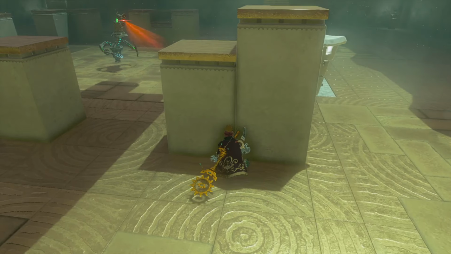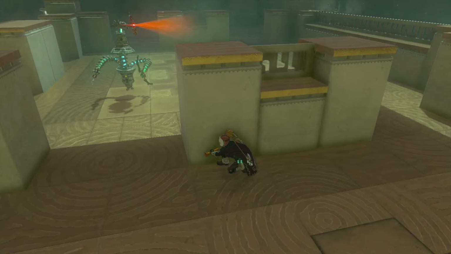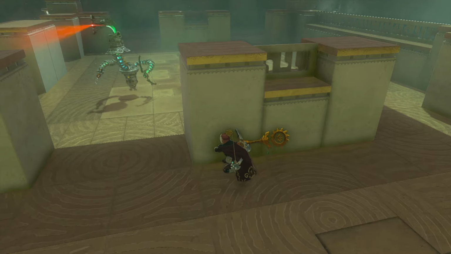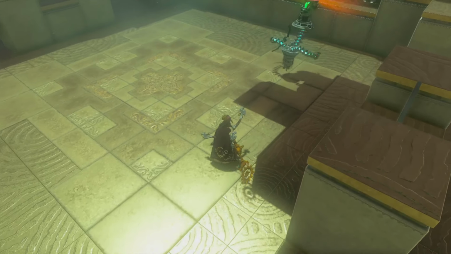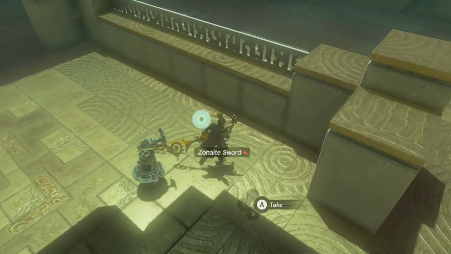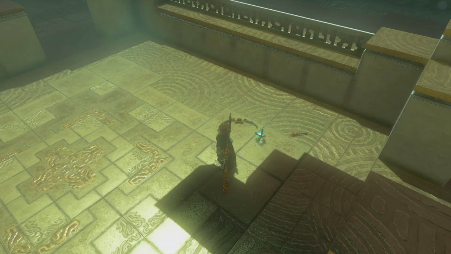Come on, man, go on your patrol, please. And then he's gonna go this way. And then he's gonna go the other way. Come on, turn around, bitch. Turn! There we go. Give me your Zonite treasures. The treasure. Give me treasure. Yes, I know. Thank you. Thank you. God. Come on.